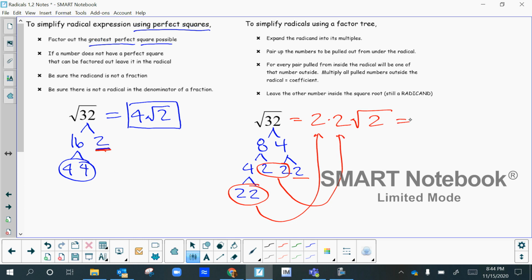You want to simplify that one more time. 2 times 2 is 4 radical 2. And then that would be my simplified answer, just like I got over here. So you can see the difference here in both ways to simplify radicals. This tree is much larger, okay, but not a lot of thought process. This one is much smaller, but we had to think a little bit on how to use the greatest perfect square. So it really doesn't matter which way you use, because both gets you the same answer, okay? One just requires a little bit more writing.